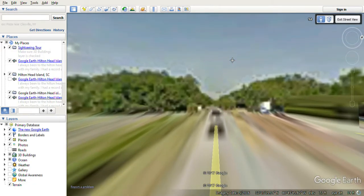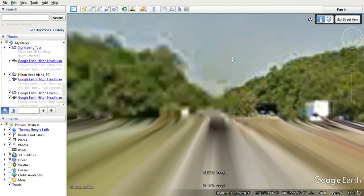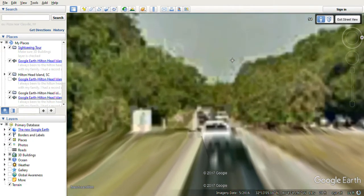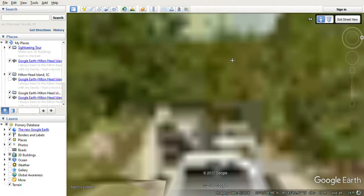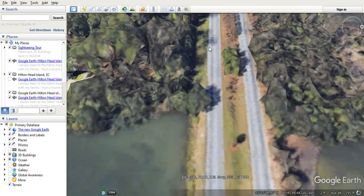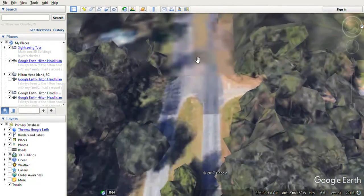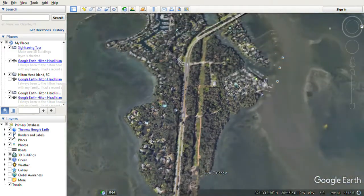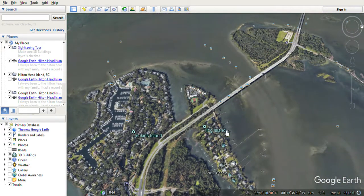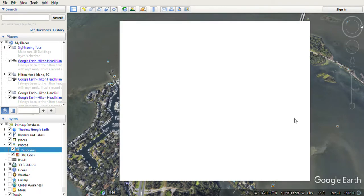I always wanted to go to Hilton Head, but I don't think the car trip with the family will work out right now — spring cameras and all that. Maybe someday. Hold up, let me see real quick — it's 8:01, it's morning time. Oh, I didn't see that — you can see all the photos. It's the River 2012 photo.